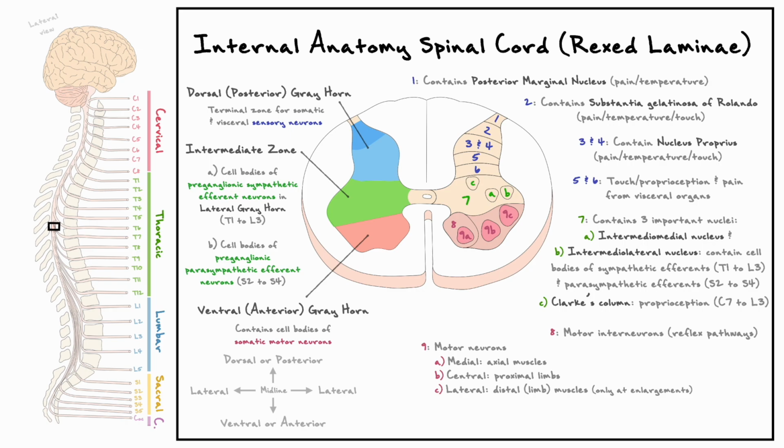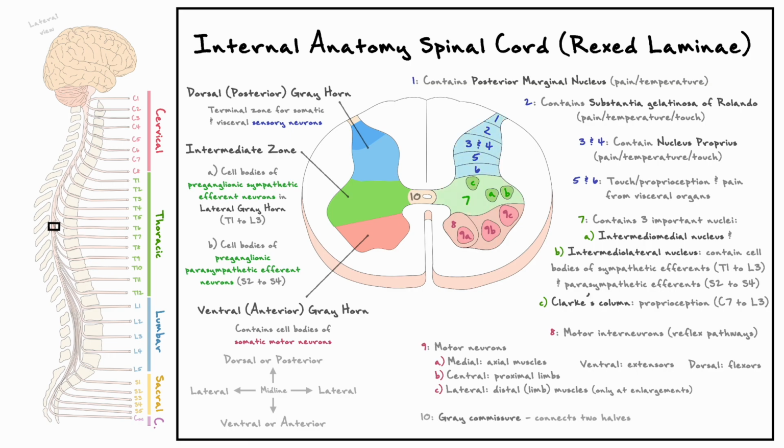Remember that the regions of the spinal cord that are responsible for our distal limbs are located in the cervical and lumbosacral enlargements, thus the lateral nuclei are only present at these enlargements. Additionally, for all these nuclei, their ventral regions activate extensor muscles and their dorsal region activates flexor muscles. Again, we will cover all these concepts in much more detail when we discuss motor systems.